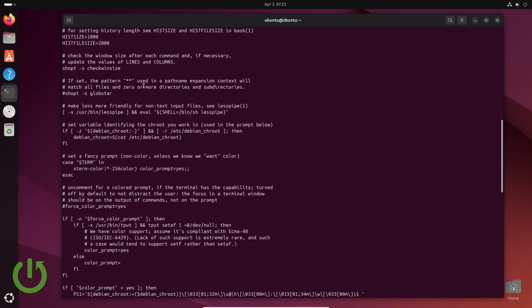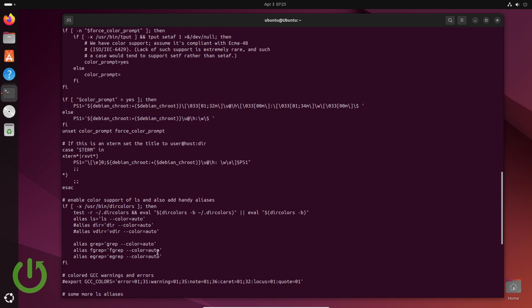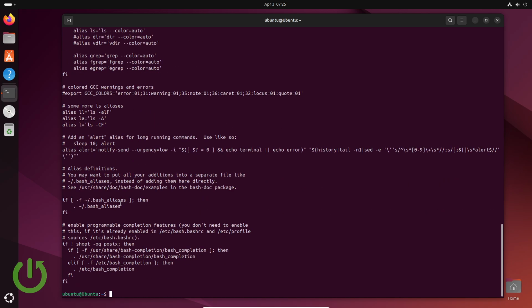Basically we can define aliases inside of it. For example, here you have some aliases. We can create environment variables. We can add some functions right there. So it is pretty important.